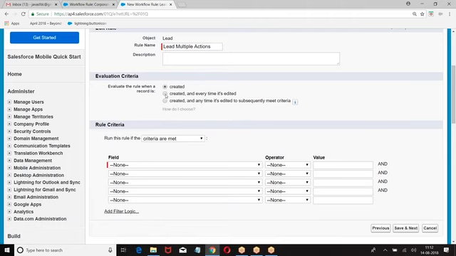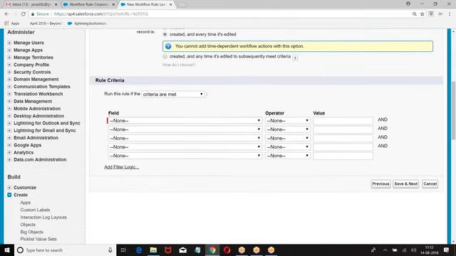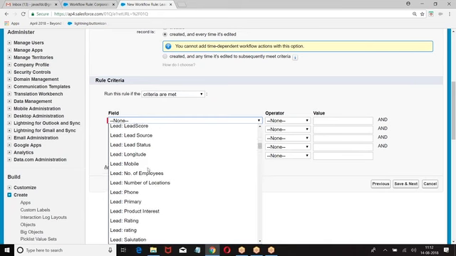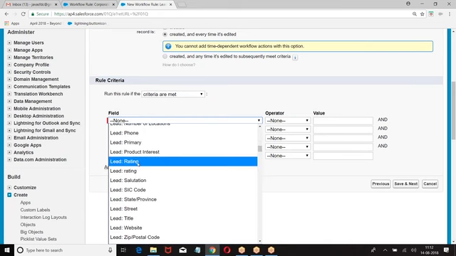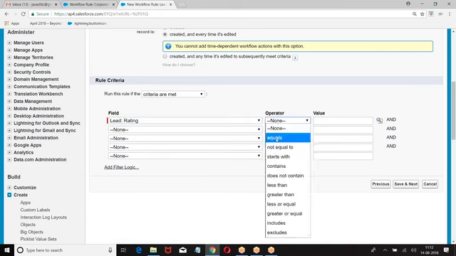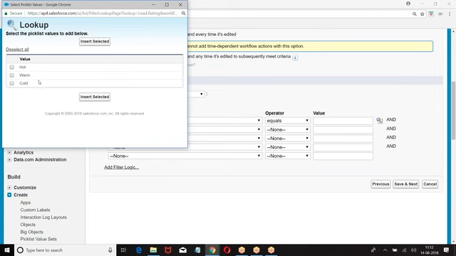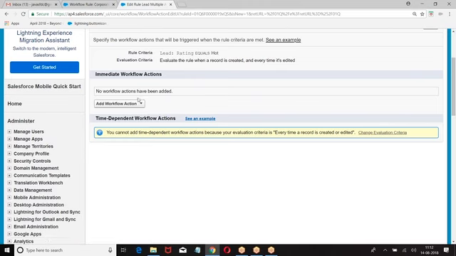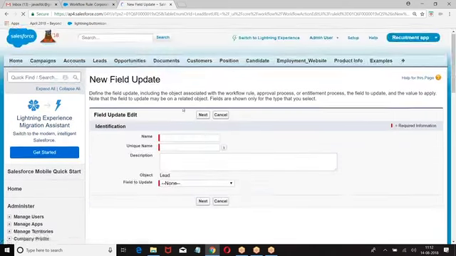When lead is created or modified, if rating equal to hot, perform the action. Action: field update.